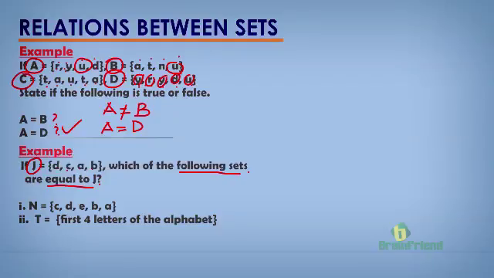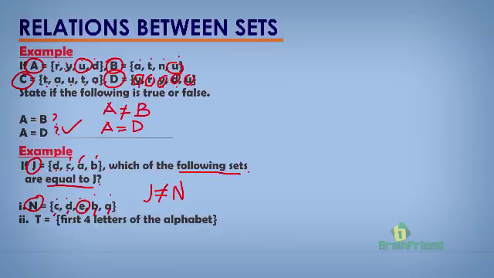So we have a set N that has elements C, D, E, B, and A. If we compare our set N with the set J, we'll notice that element D in set J is also present in set N. Element C in set J is also present in set N. A is also present, B is also present, but E, which is present in N, is not present in J. Therefore, we say J is not equal to N.